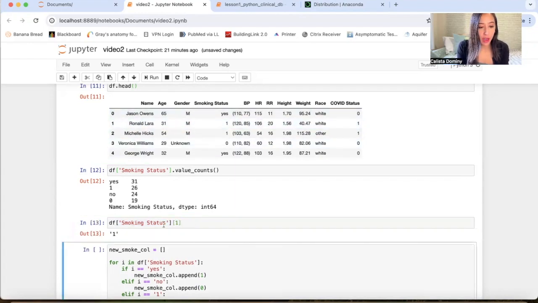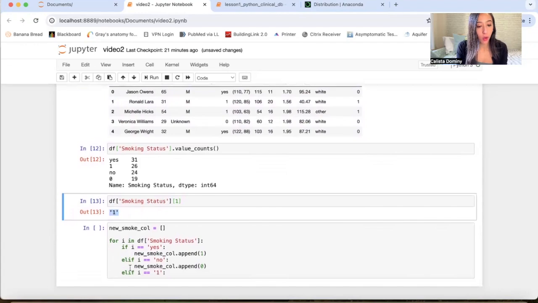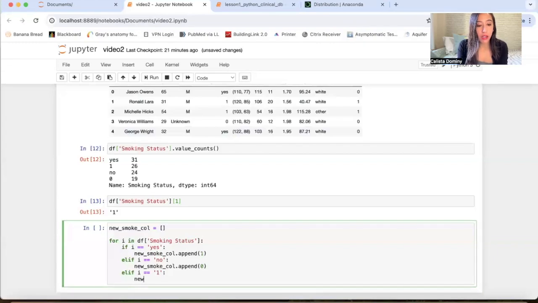If I just do that and print it out, it gives me what I want. I see it's a 1 in quotes. So I know when I'm comparing it in here, I need to use that same thing. Great. So if it's a 1 in quotes, I want to append just the number 1.